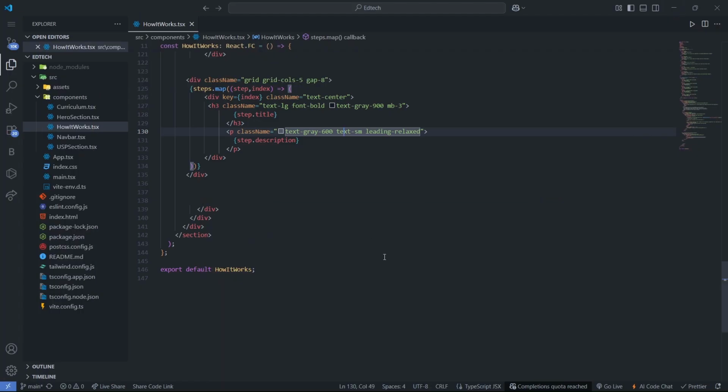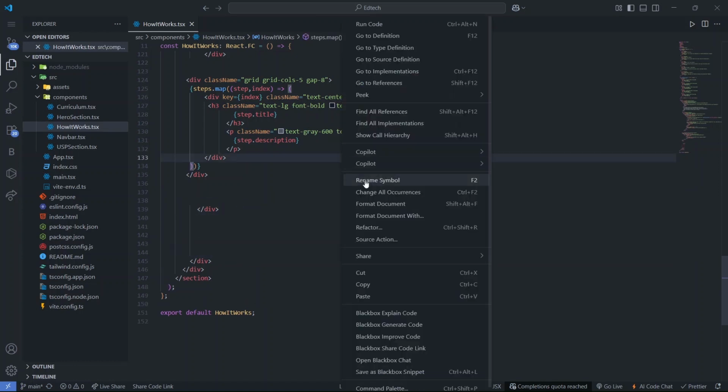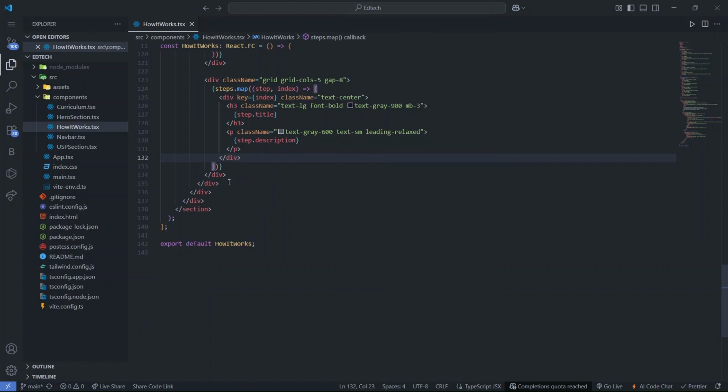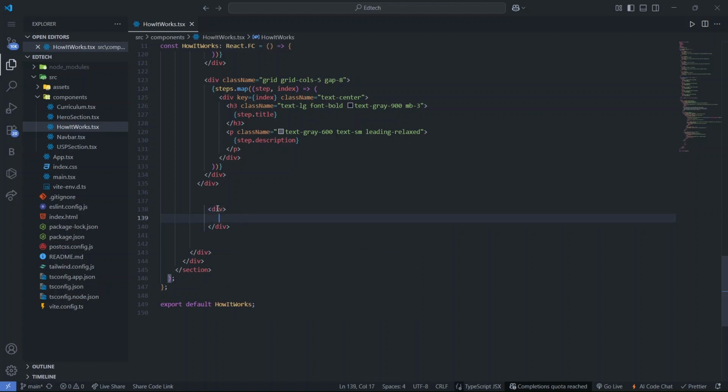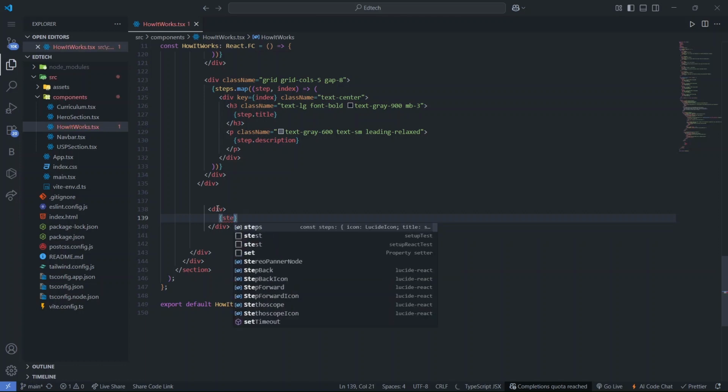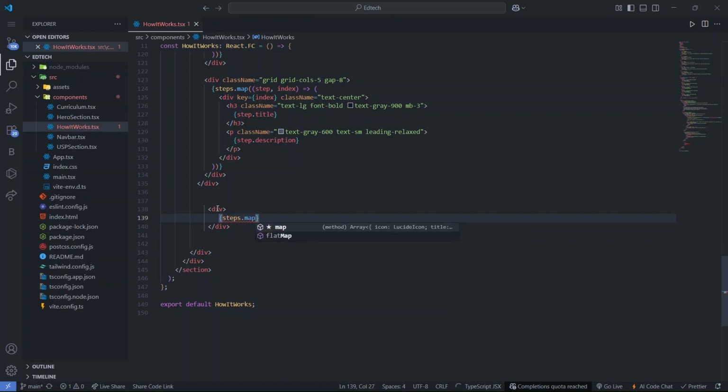So to make that we have to go and create out of this div. Let me format first. So let me go out of this div, and we have to create for the mobile. So we can create a div, and in this div we can map steps dot map.